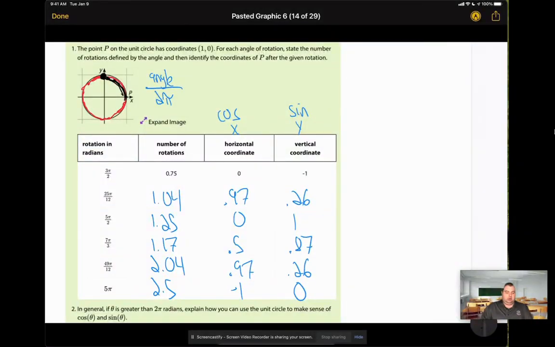Okay, so the cosine at that angle, 5 pi over 2, is the same as if I had gone 2.25 rotations or 3.25, or it would have been the same as if I had just gone 0.25 rotations. It doesn't matter. The cosine and the sine is going to be the same as if I had just gone that little bit extra, in this case, that 0.25. Okay, so that is it for this lesson.